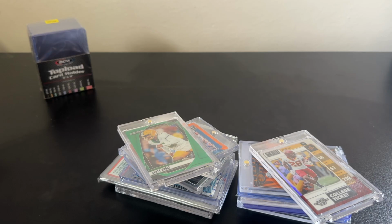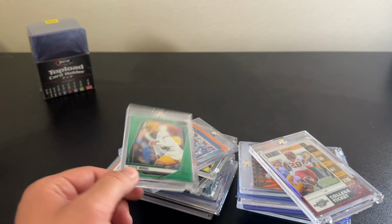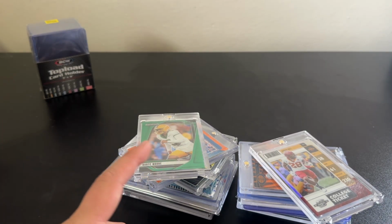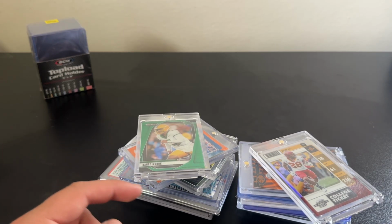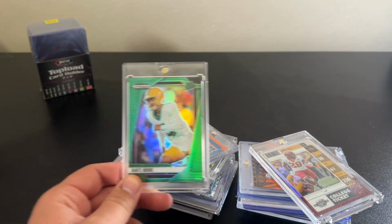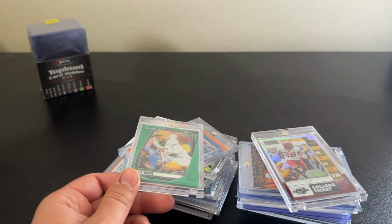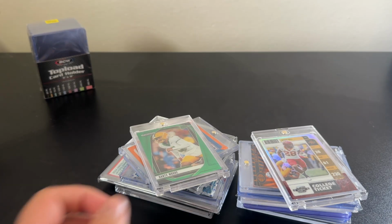And I also know there are Mag protectors even. I don't know if they necessarily go around these ones, but definitely around slabs. There are companies, I'd imagine they do for these as well, that make products that add an extra layer of protection and make them look real nice, and they come in all different colors. It goes around the outside and absorbs anything being put on the card, because the cards do move around.